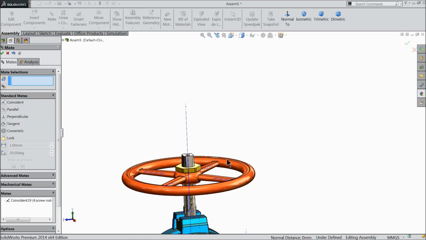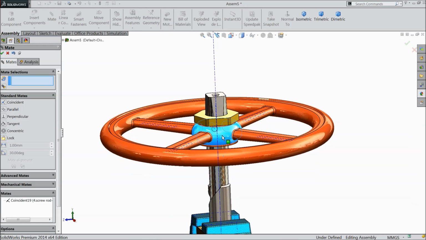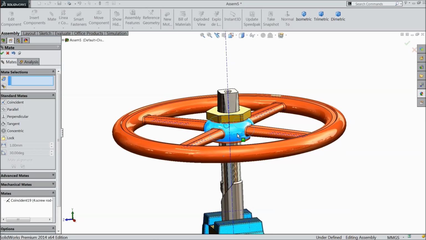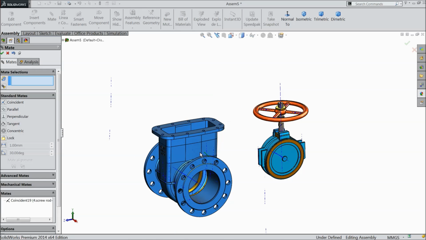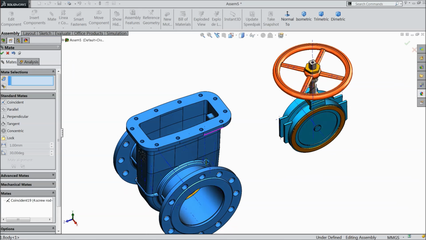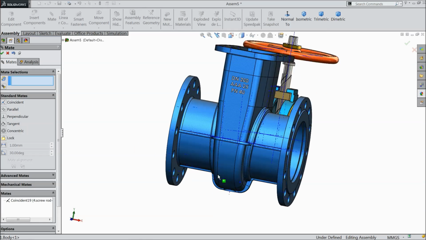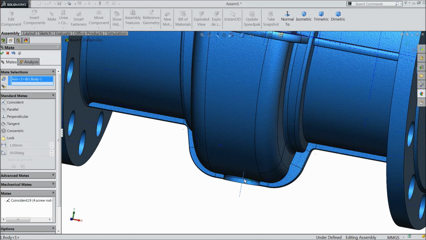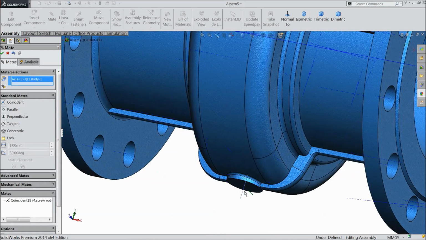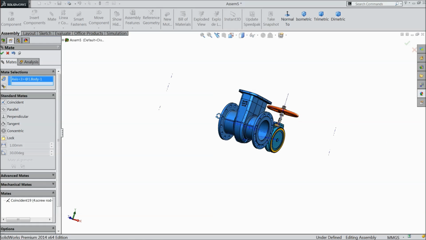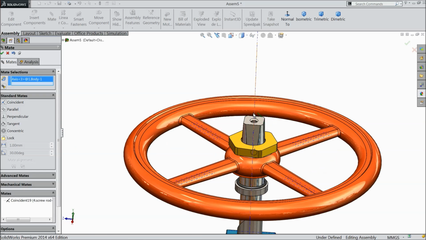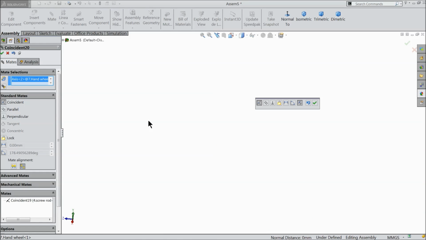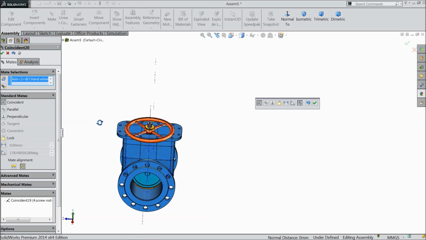Okay. We have to find out here vertical. Okay, this axis, because it is center body axis, and rod axis, hand wheel axis.